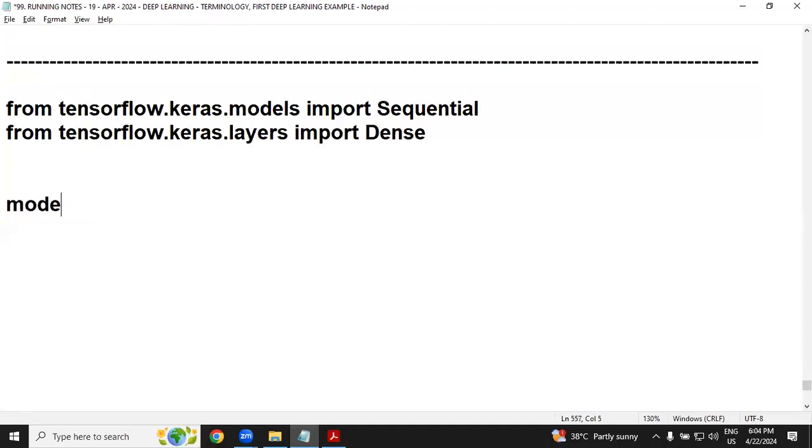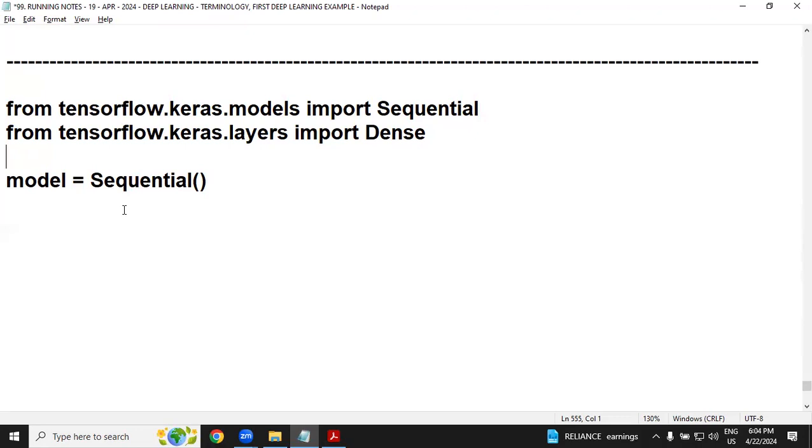So step number one, model equals to create an object for Sequential. I would like to say a dummy neural network is created. When I say dummy, there is no input layer, hidden layer, or output layer. Just like an empty neural network is created, something like a equals to None object. When I say None, nothing is there. Here also, a neural network is created, but no layers actually.